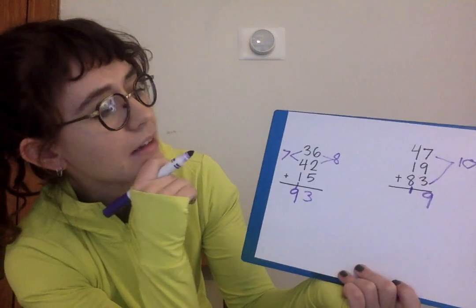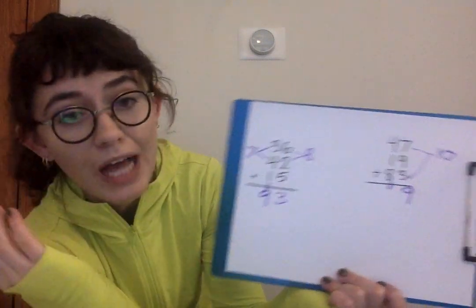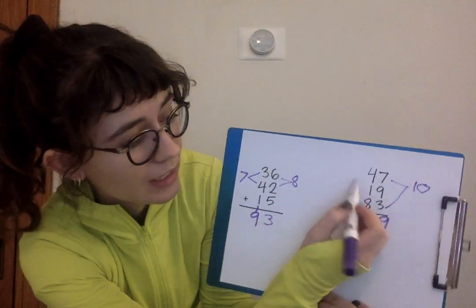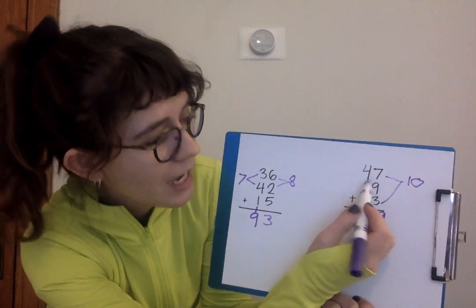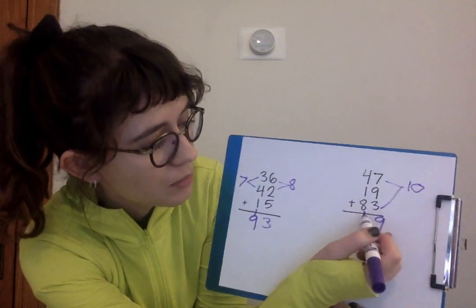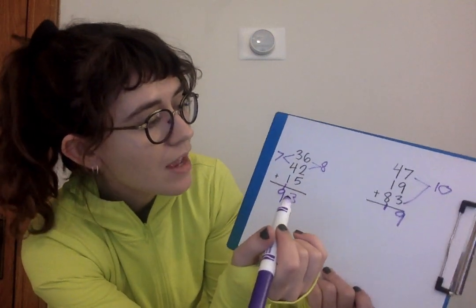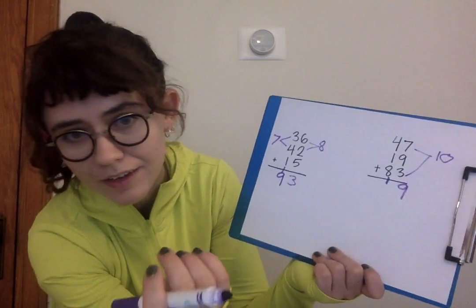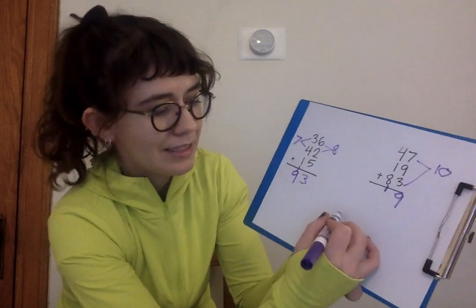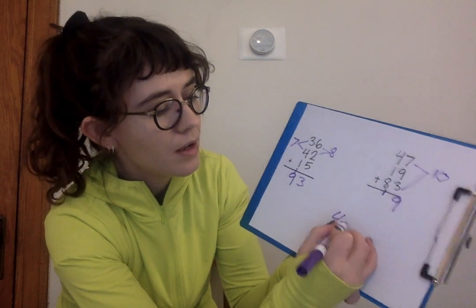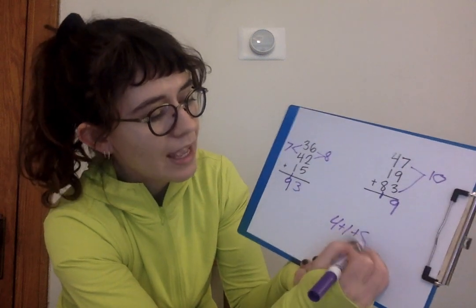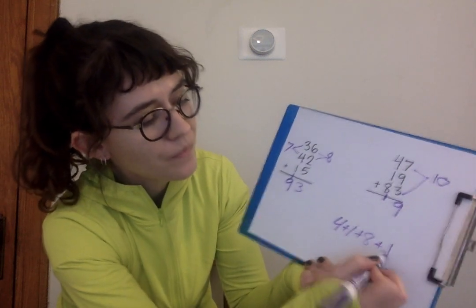All right, when I look at the next problem, there's a lot of different ways I could do it when I'm looking in the tens place. I've got 4 10s plus 1 10 plus 8 10s plus 1 10. Down here, I'm going to just take a little bit of extra space to write this horizontally. So 4 plus 1 plus 8 plus 1.